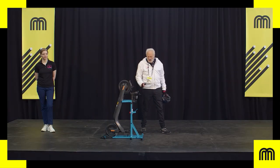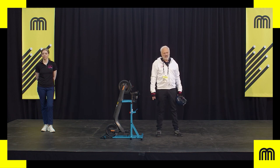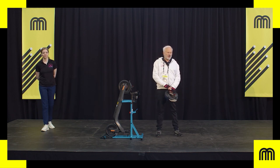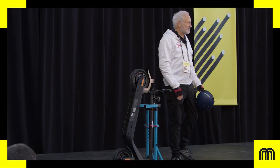But you're right. I also know some brands that have decided not to go down the foldable mechanisms. It's only with the foldable ones. And also the dual stem ones probably aren't going to work. But it's covering probably at least 97% of scooters out there right now in terms of the sales. And our limit is 100 pounds too.